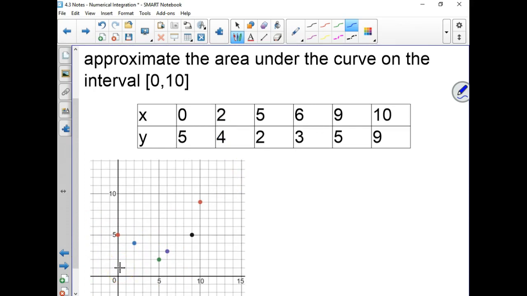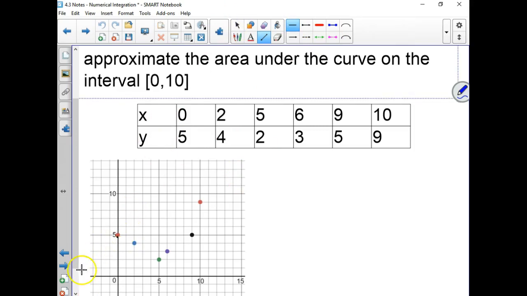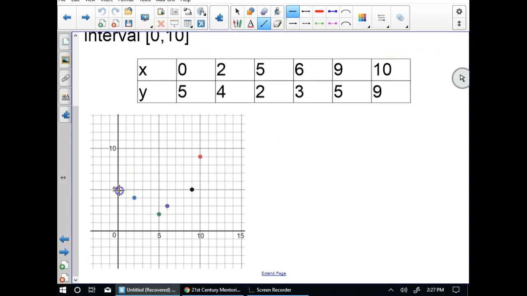Sometimes you may have numbers that may be hard to graph, so you can do it without the graph. But I'm going to draw in the trapezoids that we will be dealing with here, if my computer will cooperate. So we'll draw in each trapezoid that we will have here. This is optional. You can try to do this just from the table, but I think that especially the first time you do one of these, it helps to have this actually drawn.